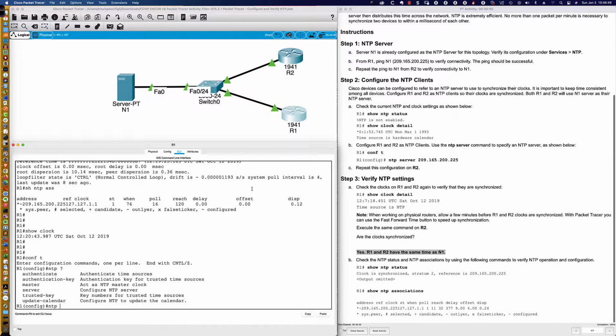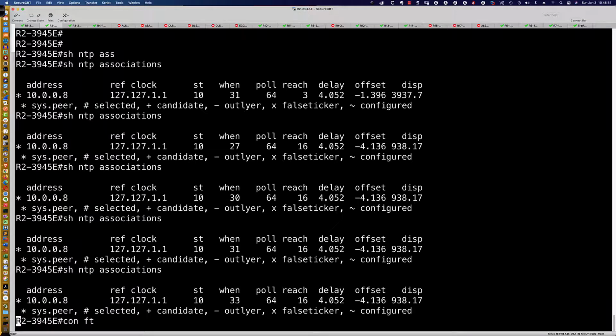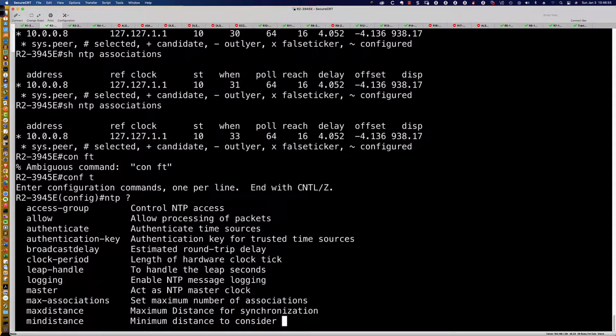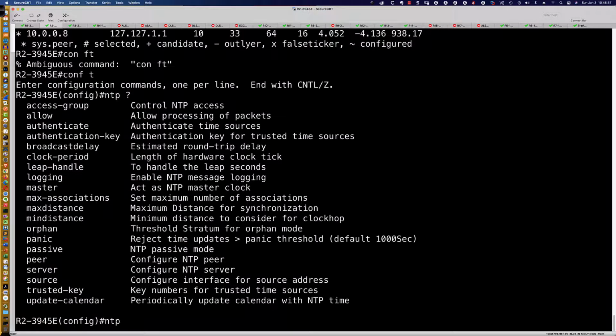And I don't see the NTP peer command. Let me get into global config over here. And there it is, NTP. As you can see, on the real IOS, you've got many more options here. So I would say NTP peer, and let's assume this is router 2 in the Packet Tracer activity, I would put in the IP address 209.165.200.1.